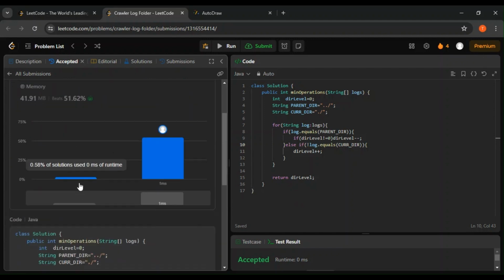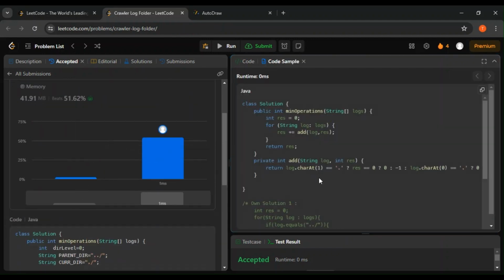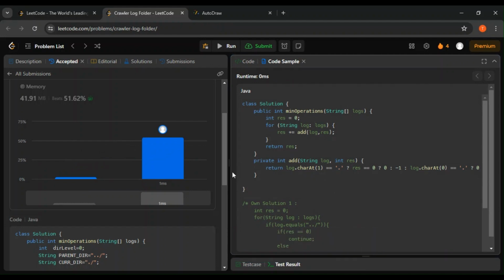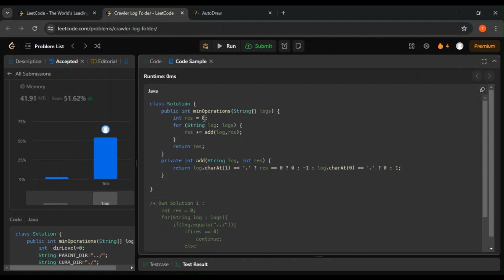Let me see what the solution is, which is giving 0 seconds runtime. Is this faster? Can we pick up something from here? So it says this is also taking level, and then you do. So this is saying the first character is dot, then res. If the level is 0, then we leave it as 0. Okay, so I think this is dot slash something for the parent. So if we are already at the parent, we don't do anything. Otherwise, we do -1.